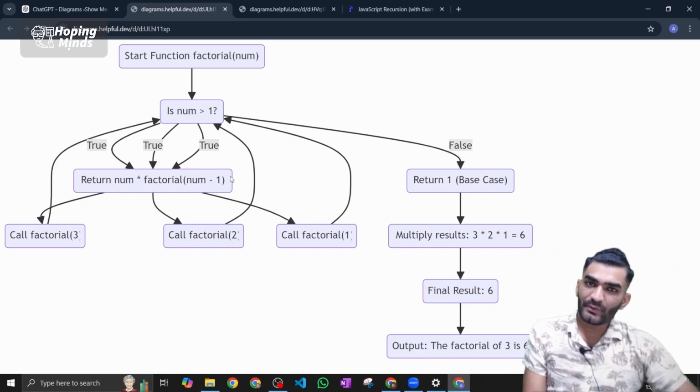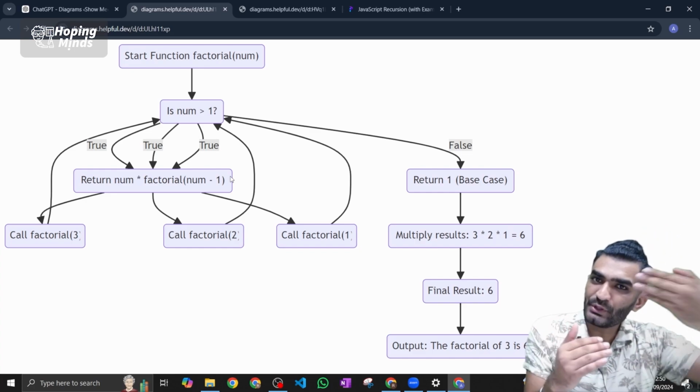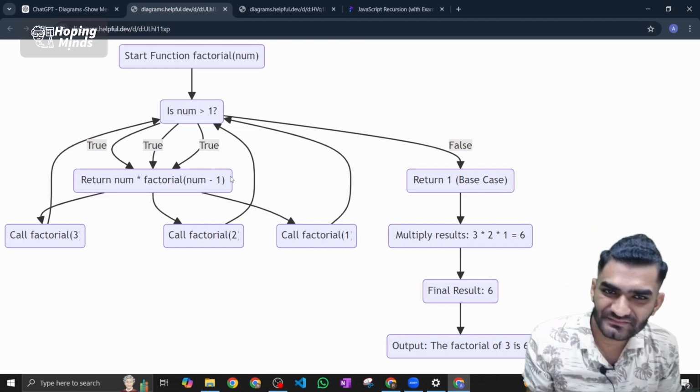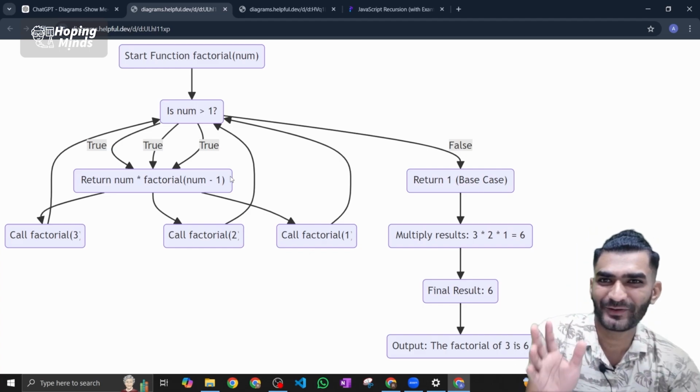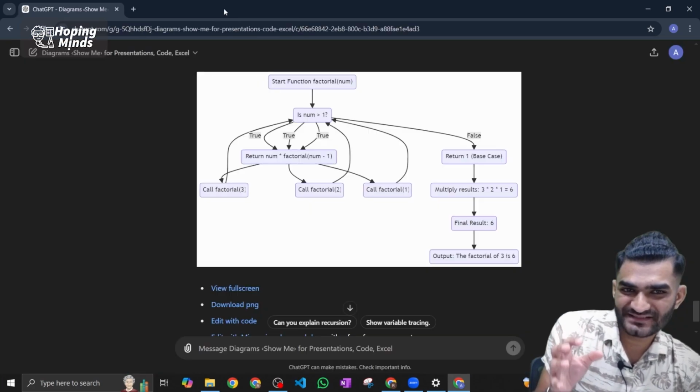It keeps doing this again and again, and this is what recursion is. We just keep on doing things until we hit our base condition. That's it, if I'm not wrong. I don't know exactly what recursion is, but yes, I believe that this is recursion. Okay, so yeah, that's it, I guess.